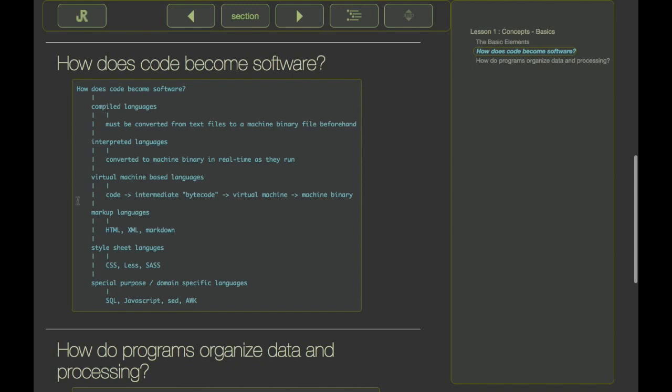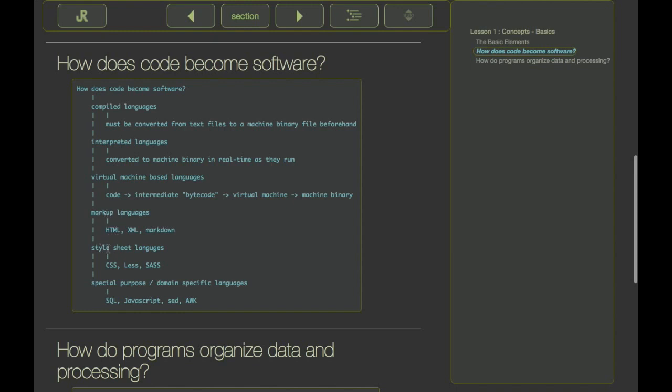There are other languages that aren't necessarily programming languages, but they're used in creating a program, such as markup languages like HTML. HTML doesn't do any processing. It really just represents the content of a web page in terms of text and pictures, but it doesn't really do anything to them. So you're marking up text with tags that can be manipulated. That's a markup language, HTML.